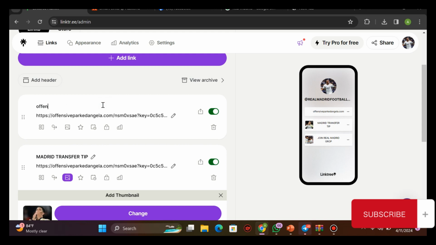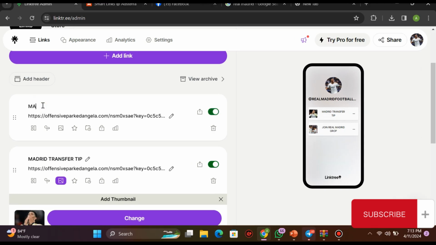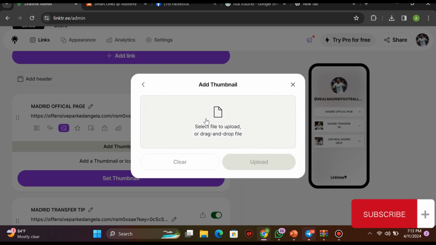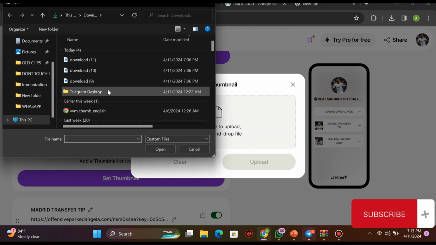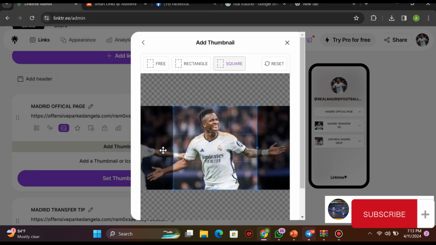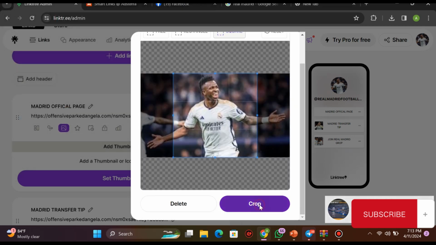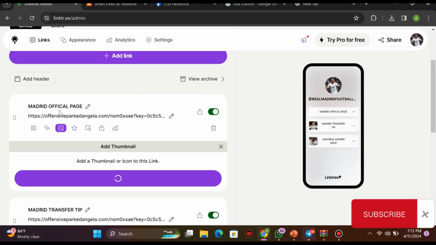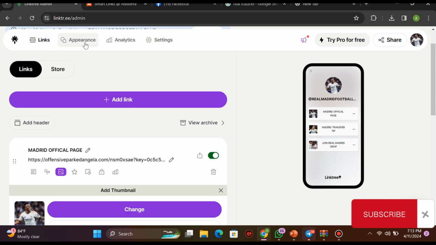Madrid official page. Okay, Madrid official page, and use the thumbnail and select a nice picture too, as we just downloaded them. So I would like to go in for, I think, the first one again here. Okay, Madrid official page here. Okay, so we are actually on the link side here as we choose. So you're able to create about 3 pages here.